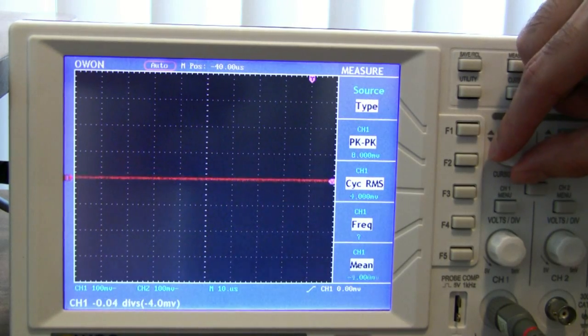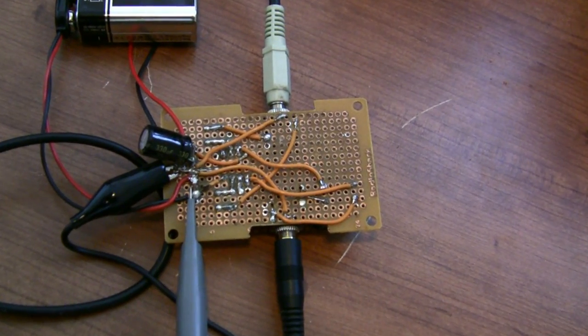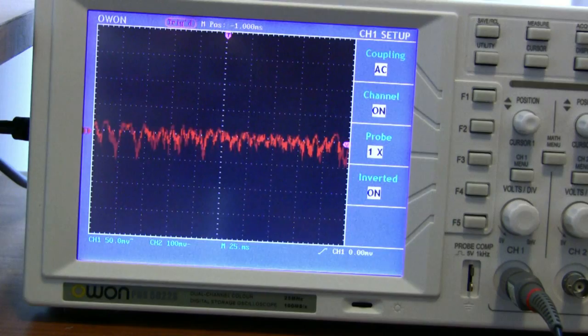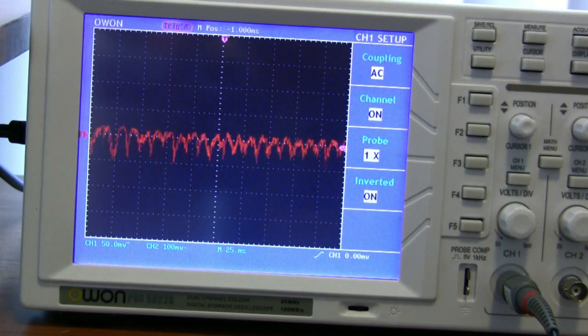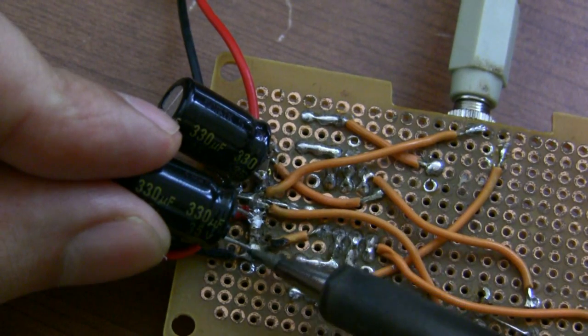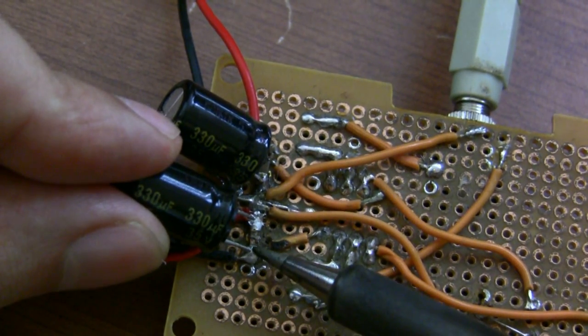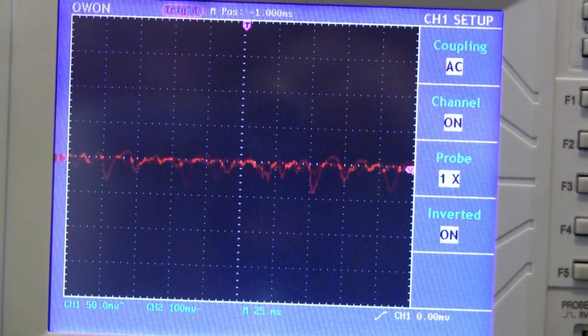Finally, I want to show you a real world example on this headphone amplifier I built. You can see that when I crank up the volume, I'm getting massive fluctuations in the power supply voltages. So what's the solution? I have to add some capacitors to smooth out that voltage. Now here's what it looks like after the capacitors are installed. Much better. And the sound will be better too.